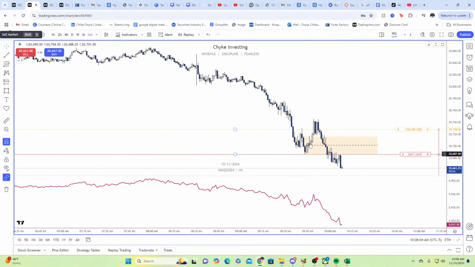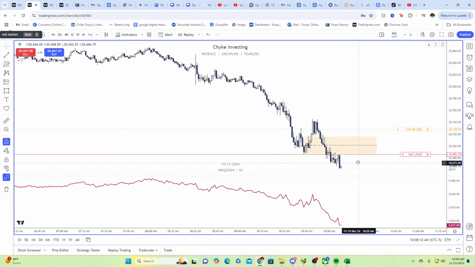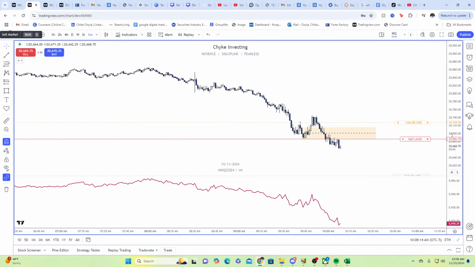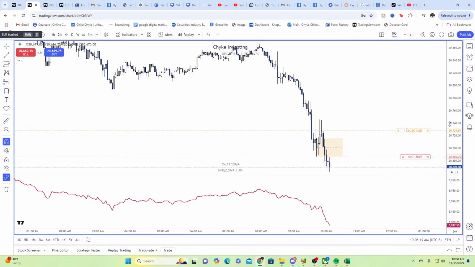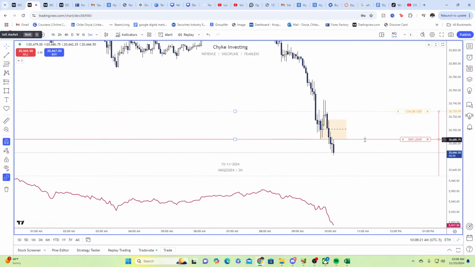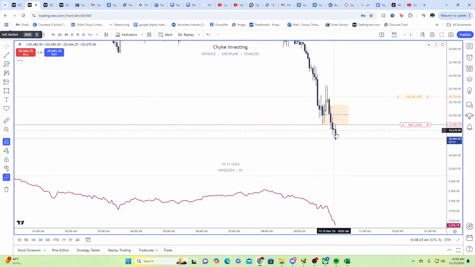We have a nice 22 model entry. In case you're wondering, this is the 22 model, right? High gets taken out by this high, break of market structure right here, fair value gap. That is a 22 model. That is what we trade. We look to get in line with the market through that. Okay. And we may start expanding away. Really wouldn't like to see that.